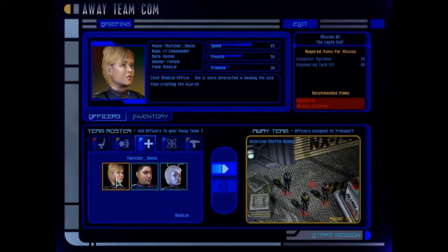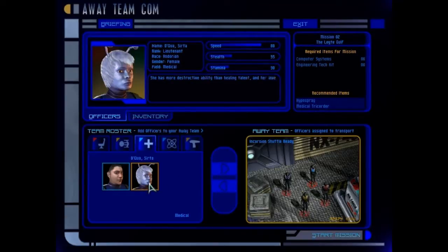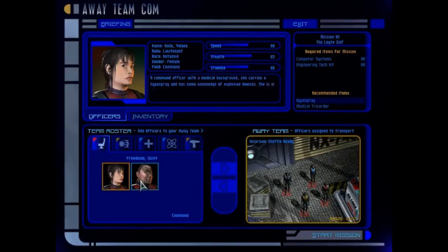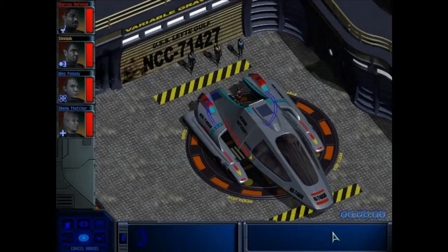Sheila Thatch is going to be the one we take most of the time on away missions, mainly because Kalanis there is in the middle, and the other Andorian is destructive, but the one in the middle has almost no health whatsoever, so we'll pretty much never use him. We might use the destructive one at some point.